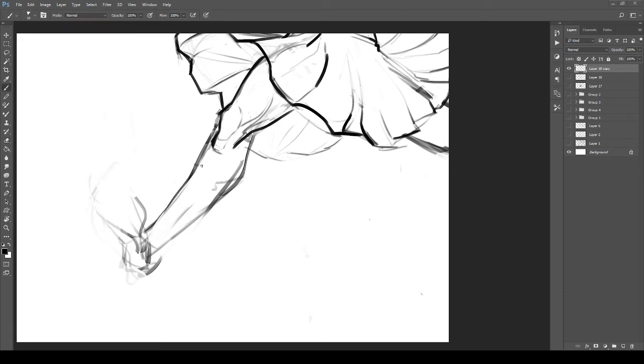Too many people draw the shin bone like totally straight. I like to bend it a little bit. Not the most realistic thing in the world, but eh. Deal with it. Looks cool. Do want the calf muscle to be more tense.